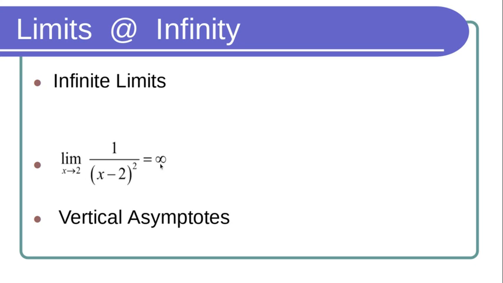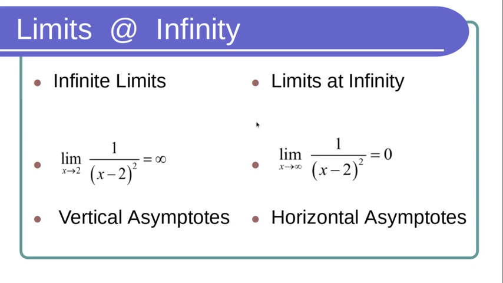All right. Limits at infinity are when we're doing the limit as x approaches infinity or negative infinity. Okay, it could be either one of those. That's limits at infinity. So what we want to do is think about what the function is approaching as x gets really, really large.